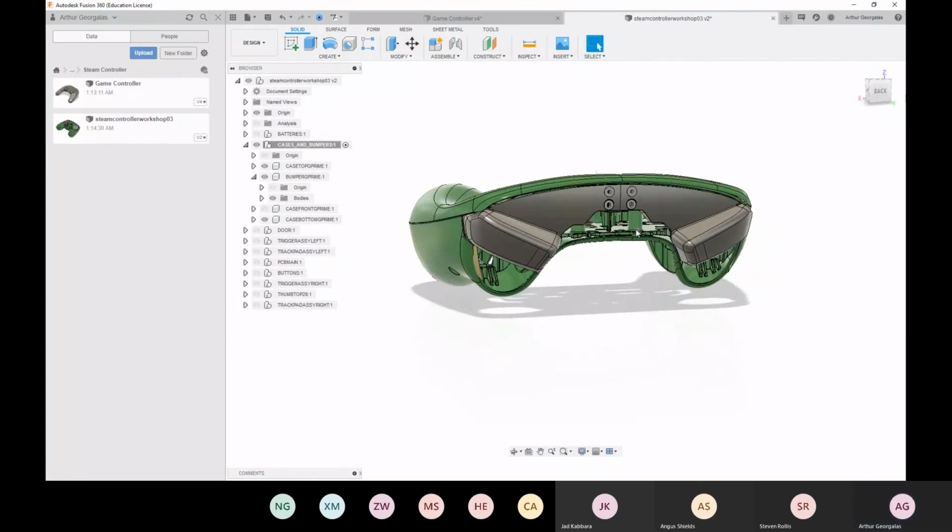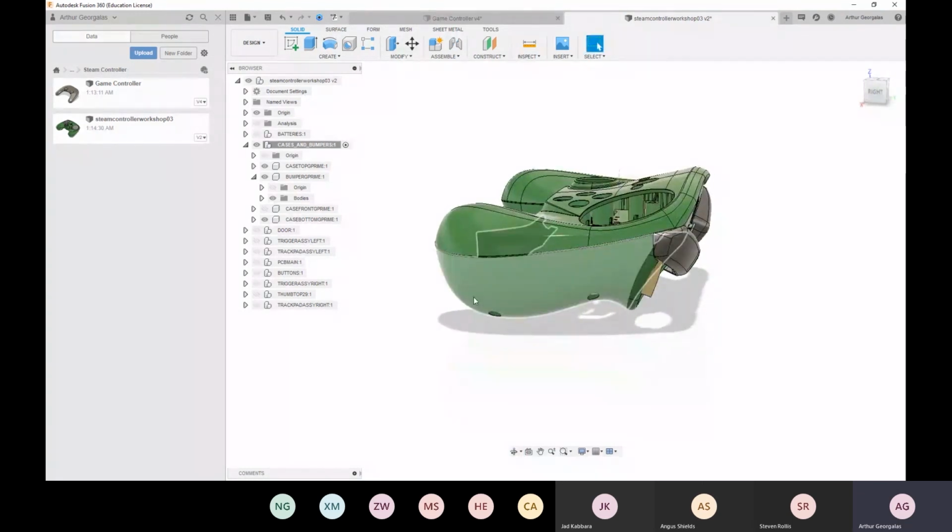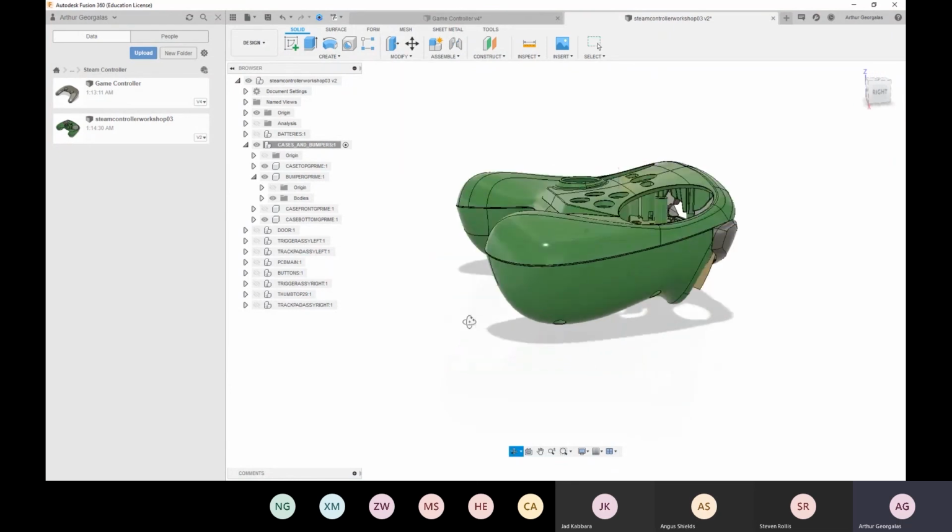So obviously we can't do that with a 2D sketch, and we're going to have to use an advanced surface to split that part up. And there's a couple of ways to go about that, but there's one quite simple, easy way that we're going to look at. I'll show you that in a minute.